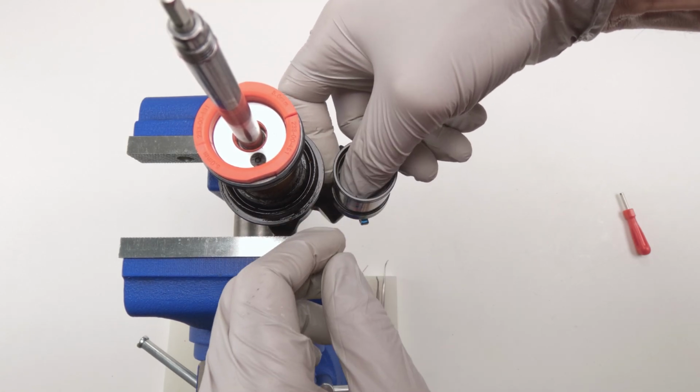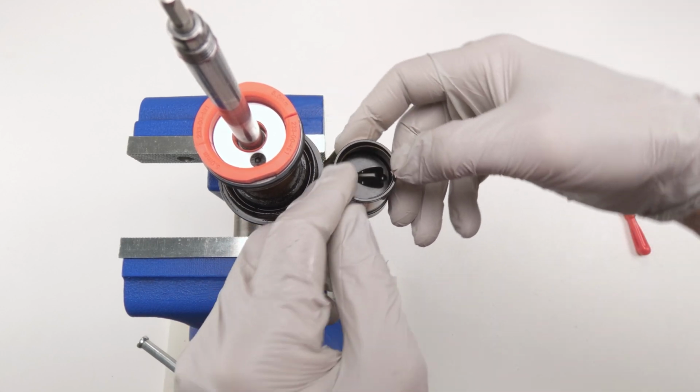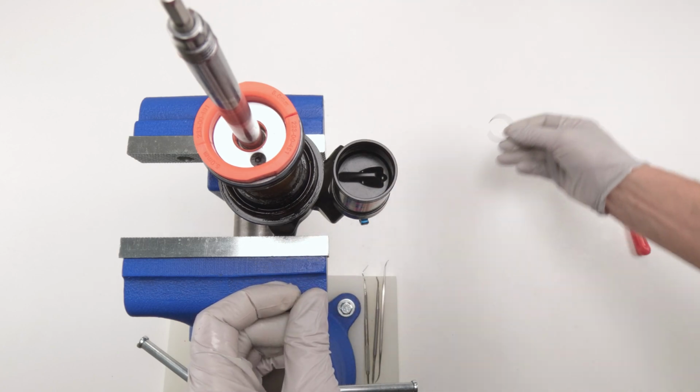Be careful with them. Just being stubborn. Usually most of the times they'll just pop. There we go. Careful with them. Take them, put them on the side.